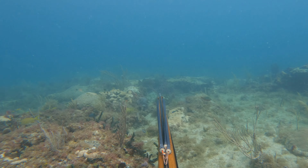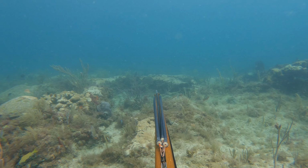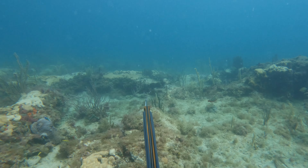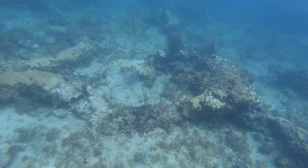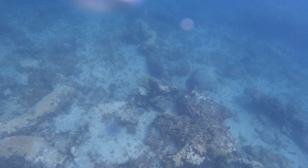So what I think I did wrong here was I dove down. Obviously, I pretty much dive bombed the fish. You should never do that. You should give yourself distance, lay on the bottom and kind of crawl towards the fish so they don't spook as much and they don't feel quite as threatened.